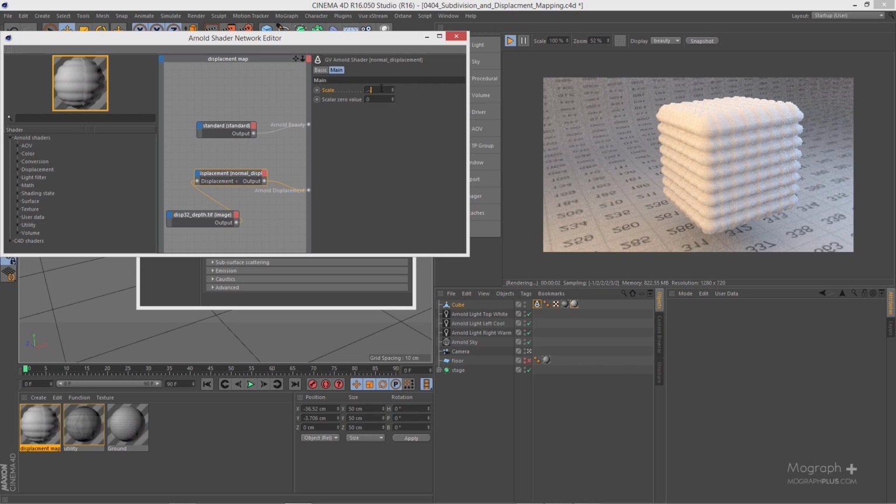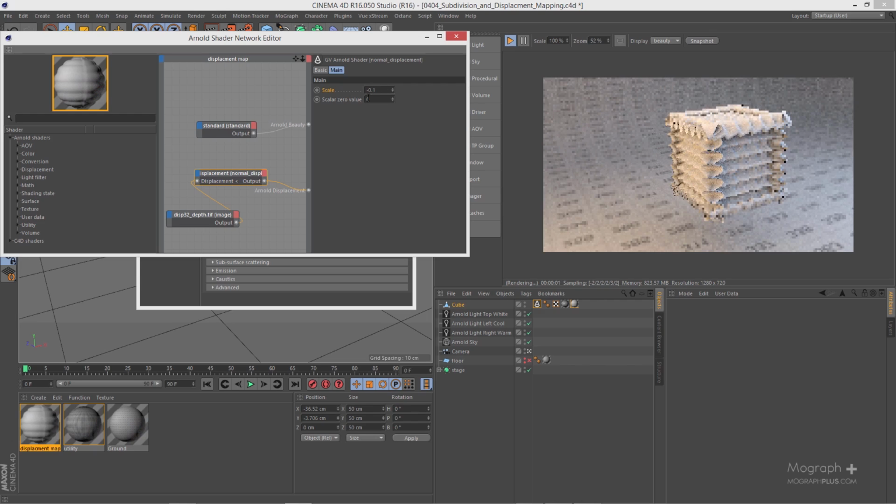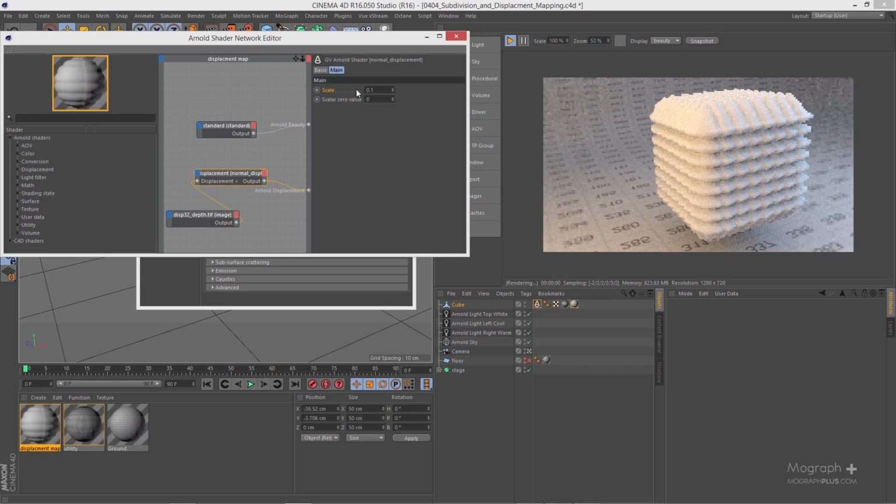Always remember to use a 32-bit image when working with displacements map to get the right amount of detail and to be able to use negative values. Also, if the image is not remapped, then we have scalar 0 value, which is applied as a shift to the displacement amount. It defines the value of the displacement map that is considered to be 0 displacement.